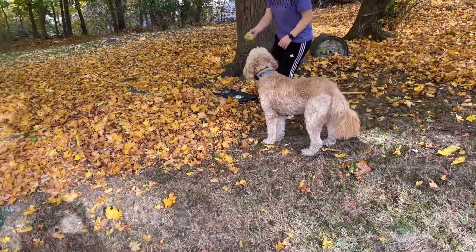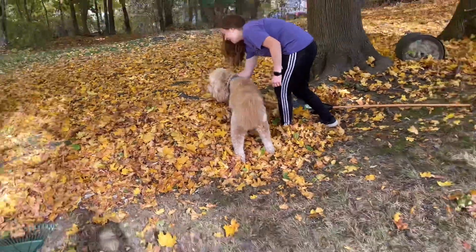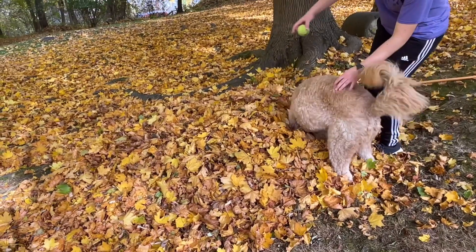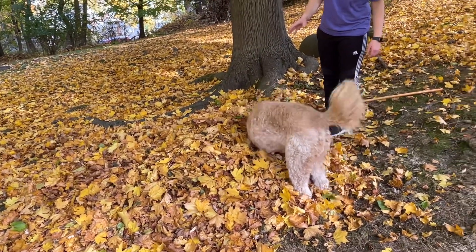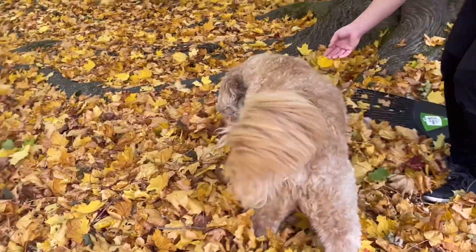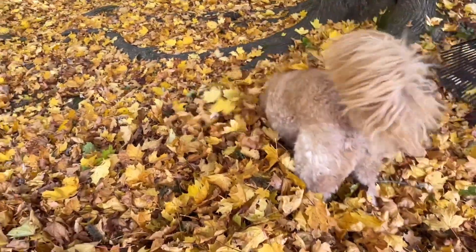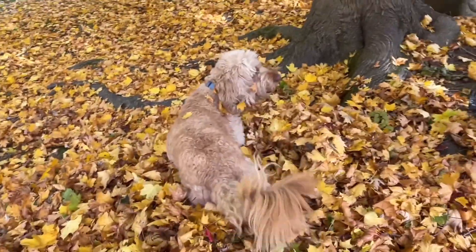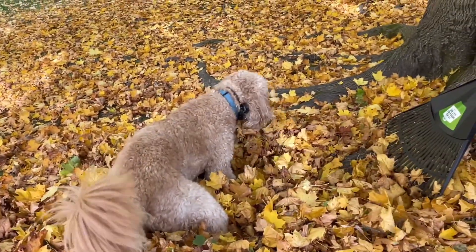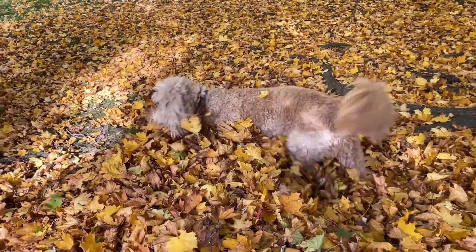Ready? Let's flick the ball. You gotta step in your fur though. Ready, look — oh no, I didn't drop it yet. Come here, come here. She's actually gonna lose it in the leaves though. You got it? Oh no, you're gonna lose it. Oh, you lost it! Oh no! Let's find it. That's so cute. Where is it? She's like, I don't know, I'm trying to find it. She's just rubbing her face around at this point.